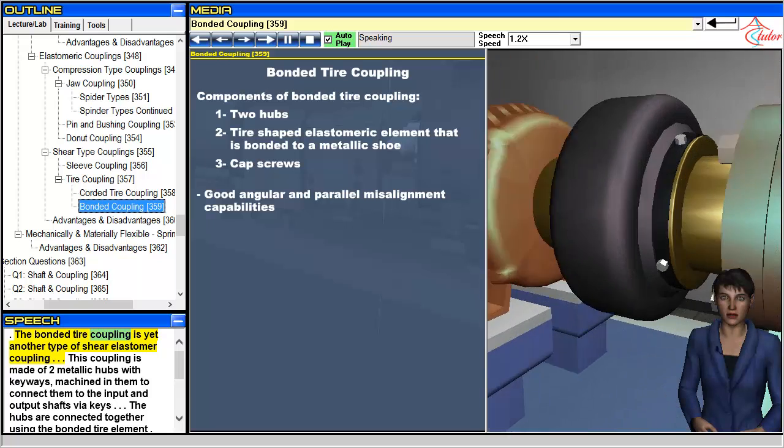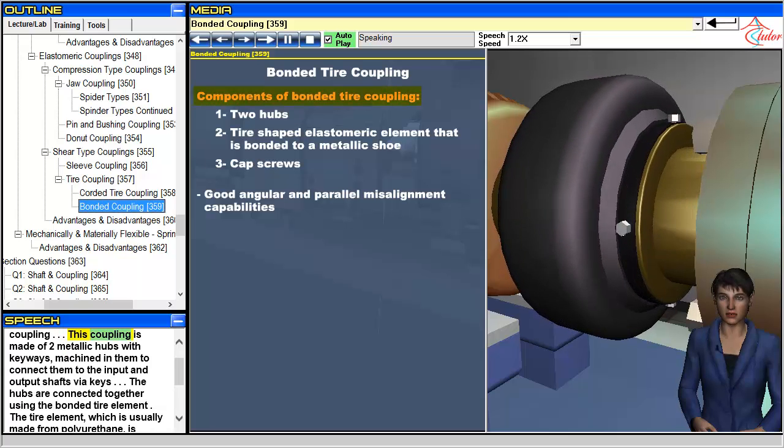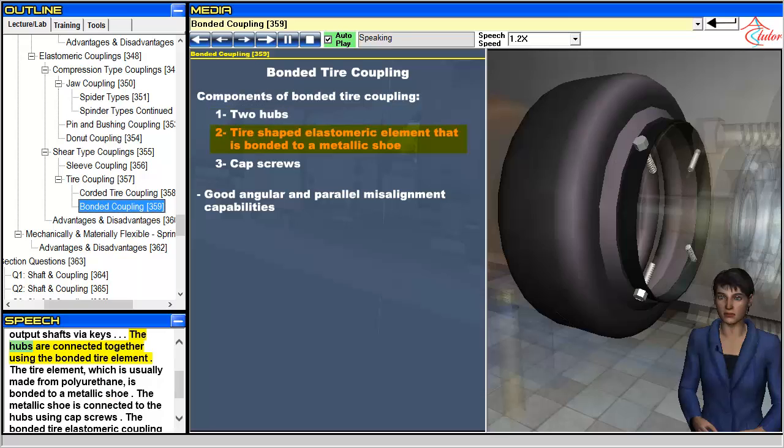The bonded tire coupling is yet another type of shear elastomer coupling. This coupling is made of 2 metallic hubs with keyways machined in them to connect them to the input and output shafts via keys. The hubs are connected together using the bonded tire element.